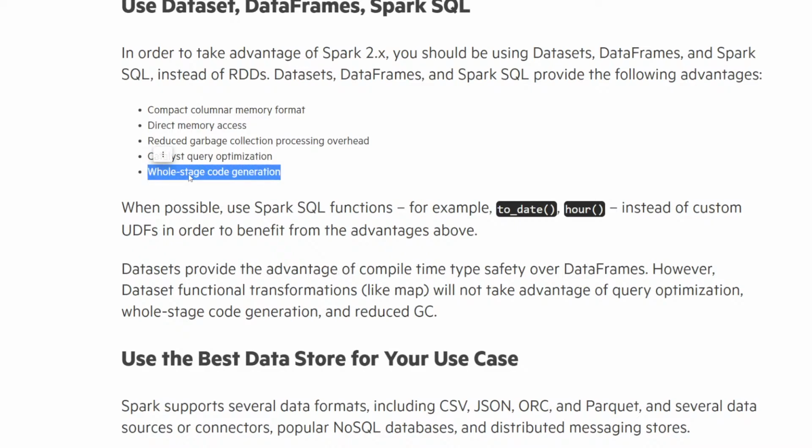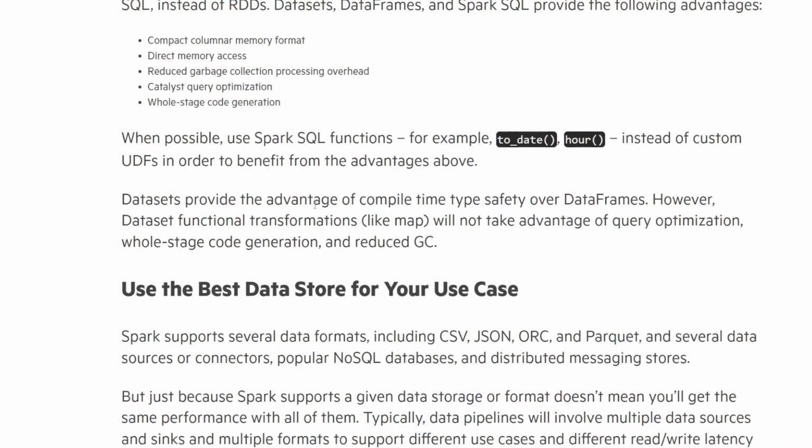That means it doesn't generate code for each step. Say there are 10 different processing steps that you write; it waits until the last time, when you actually write to a file, before it does all the other processing. So it generates the code as a whole stage, instead of creating a Java bytecode for step one, and then step two, and then step three. Instead, it looks at the whole stage and generates code for that.